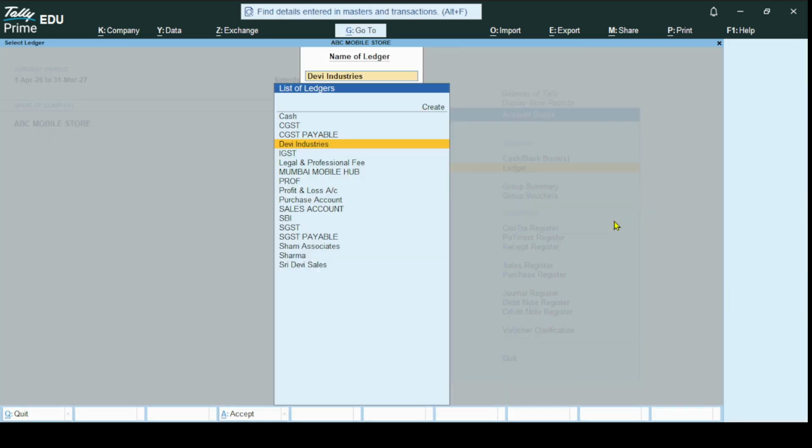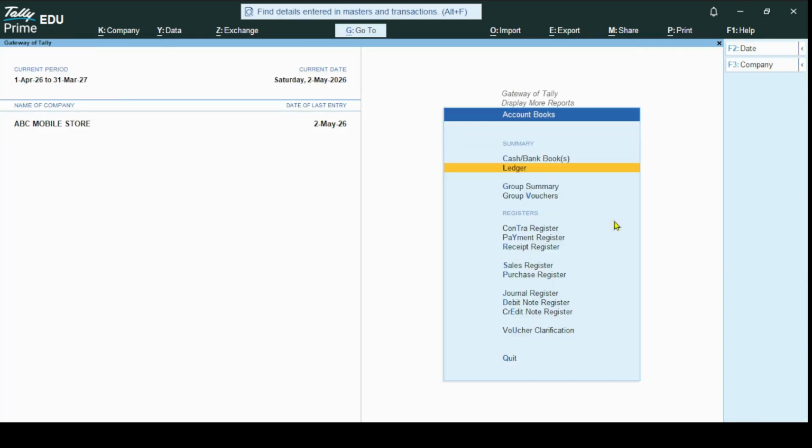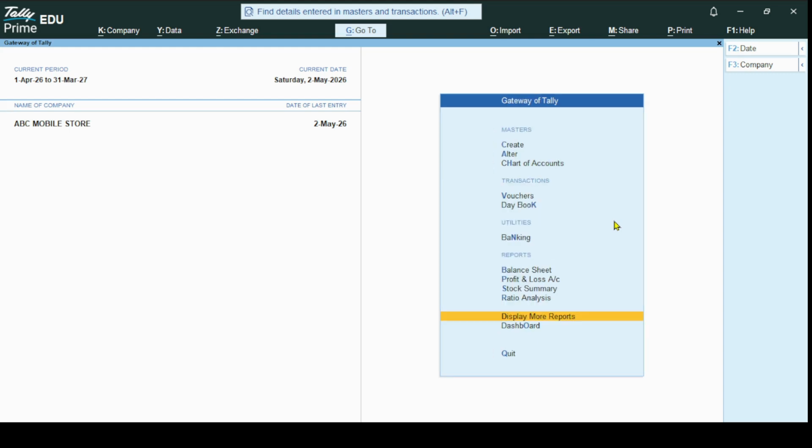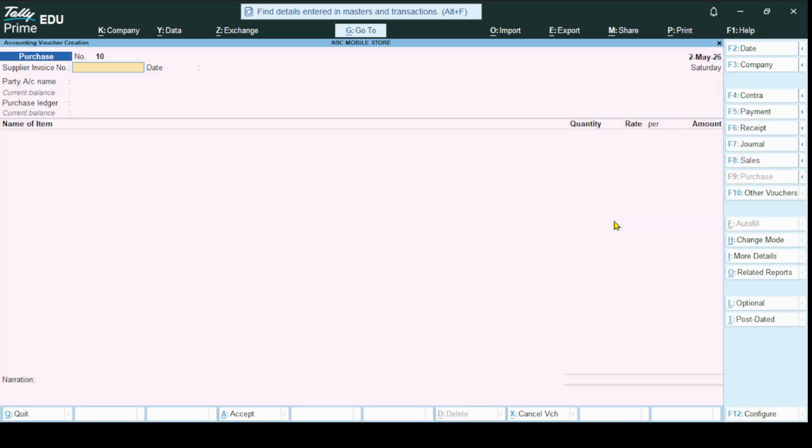Now come back by pressing escape key. Now let us assume out of 4 mobiles, 1 mobile is damaged, so we have to raise the debit note for 1 mobile. Now go to vouchers, press enter, and here other vouchers, click on that or press F10.